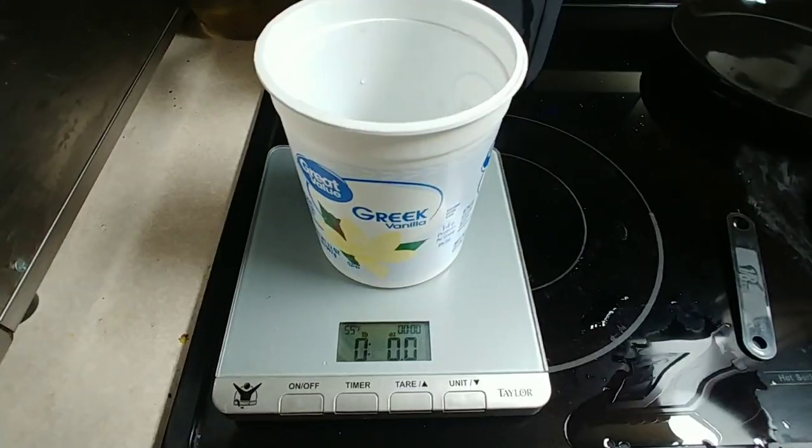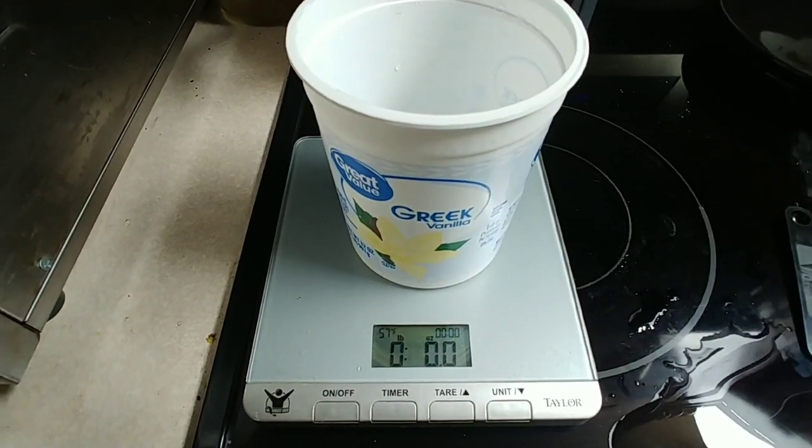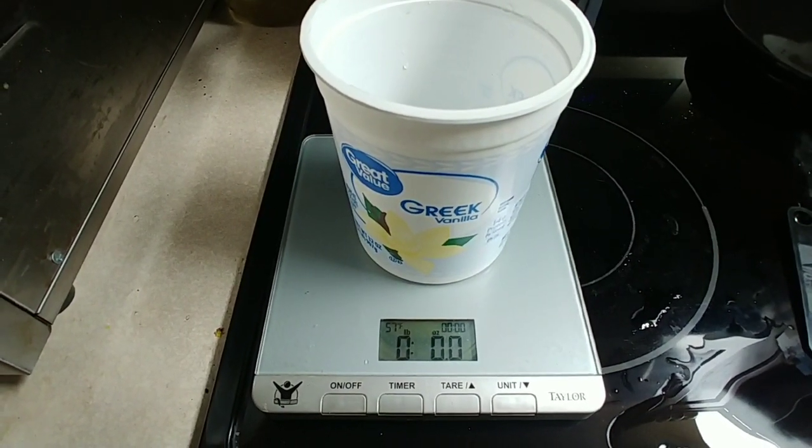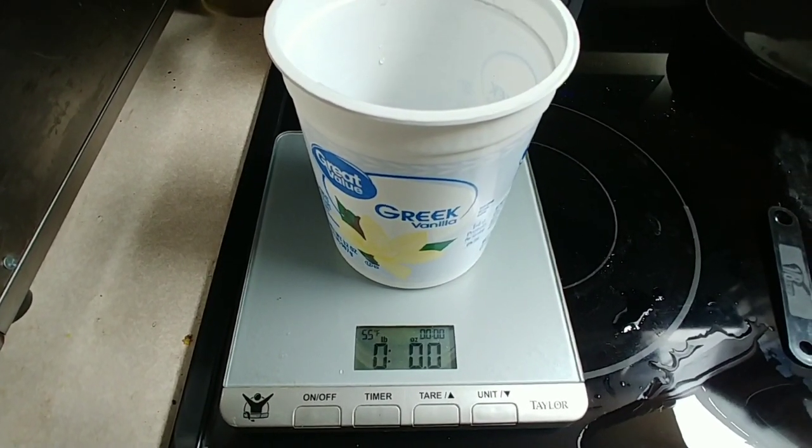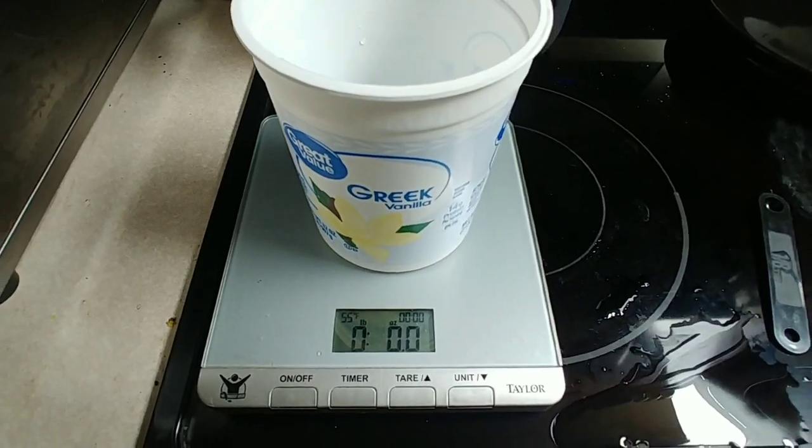Turn it on. What you need now is, since you put a pound of sugar in, and this is a 4-to-1 mixture, you need a quarter pound of water, which is 4 ounces.